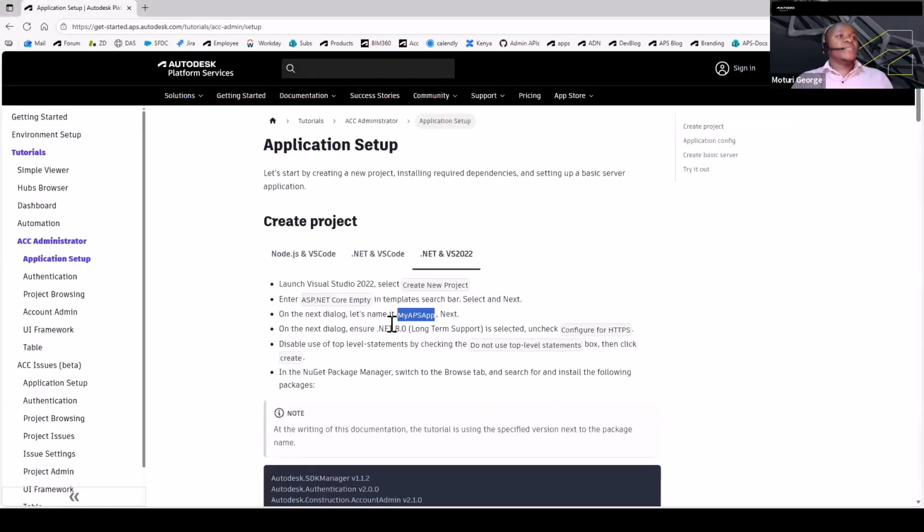So in the next section, we are going to use the .NET 8. That's the long-term support. Then we are not going to configure for HTTPS, so we are going to uncheck this. We are also going to uncheck the option for do not use top level statements, then we create. So let's go back.